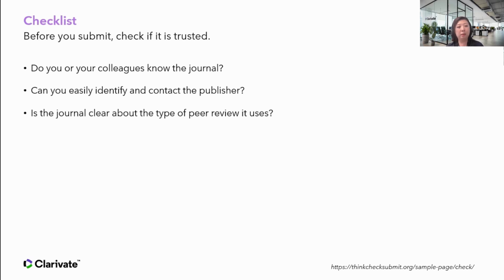But as a researcher, you will want to be able to identify on the journal's website whether they have included this information on their author's guidelines, on what kind of peer review they do, and try to find evidence that they actually do conduct this due diligence of peer reviewing.